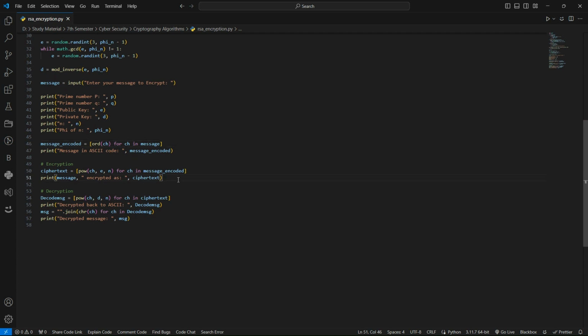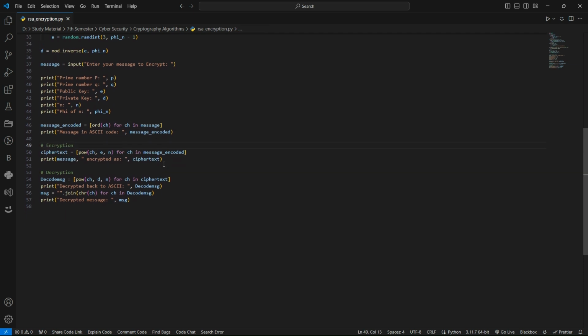Now encryption happens here, where each character's ASCII value is encrypted using the public key E and modulus N to produce a ciphertext, which is stored in the variable called ciphertext.